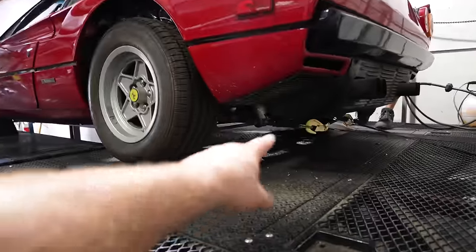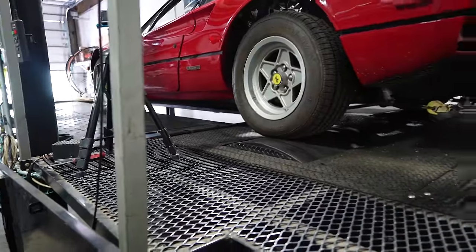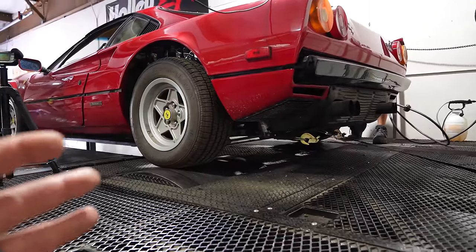Now, again, you can tell on the back, we've got the chassis. Kevin's got it running to the subframe and we're firmly mounted into the cage and the chassis of the dyno. So the car is going to sit put. He's going to be able to go full throttle repeatedly and get it running perfect.